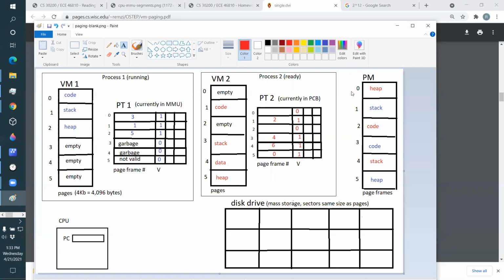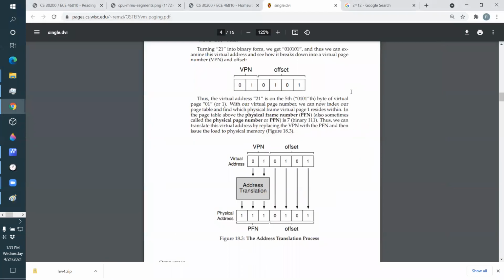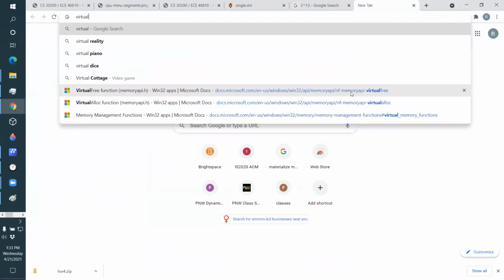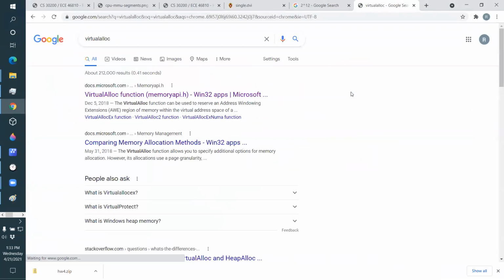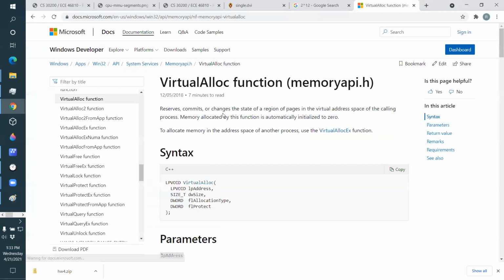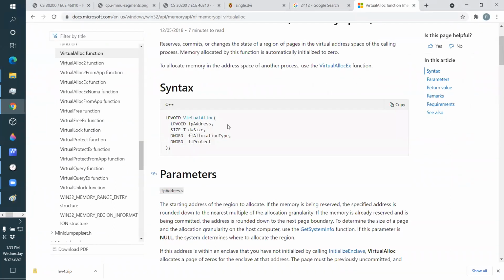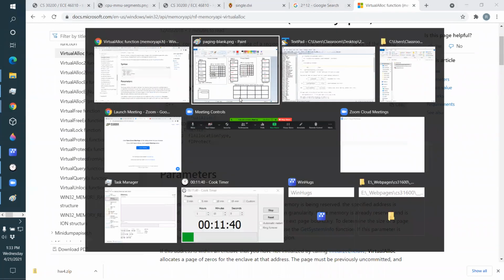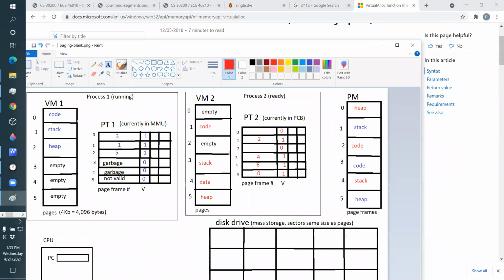In Windows, you do that with a function call, with this VirtualAlloc function. This is the function that literally does what we just described. That's the function that says to the operating system, here's a certain place in memory that I want to become valid. It's currently empty, but I want you to turn it into a valid memory location, so that virtual address translates to something in physical memory. I want to turn it from empty to being backed by physical memory.